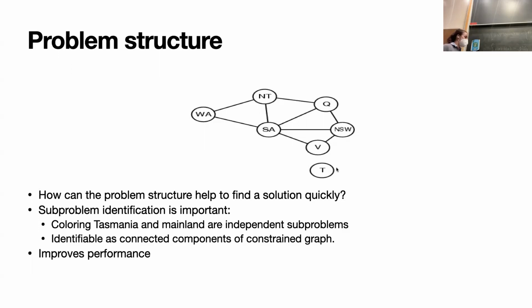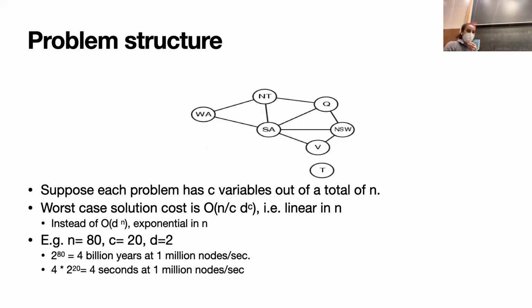For those of you that are interested in math and graph theory, this becomes a really important subject, but we also see this in a lot of computer science problems, especially a lot of AI problems. I'm going to show that with some simplified computation. A lot of people call these back of the envelope calculations. That means they're not exactly precise, but this is for you to get an idea of what I'm talking about. So let's revisit this problem.